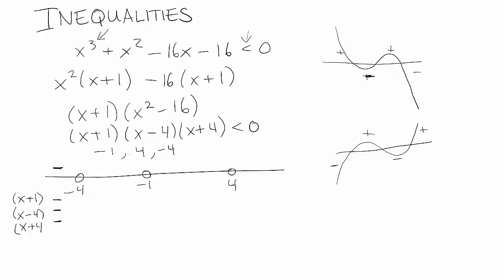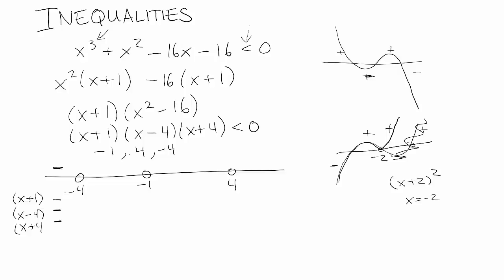So for example, if these 2 points were actually coming from, let's say, x plus 2 squared, that would mean that x was -2 twice. So then instead of looking like that, it would bounce at -2. And so then it's still positive. So be careful of that case and don't assume it's always alternating.